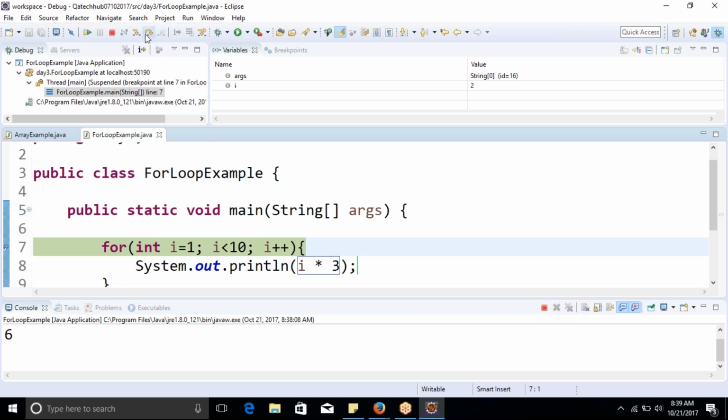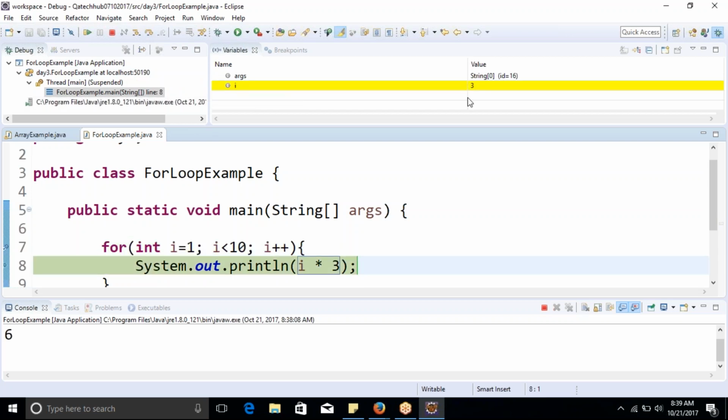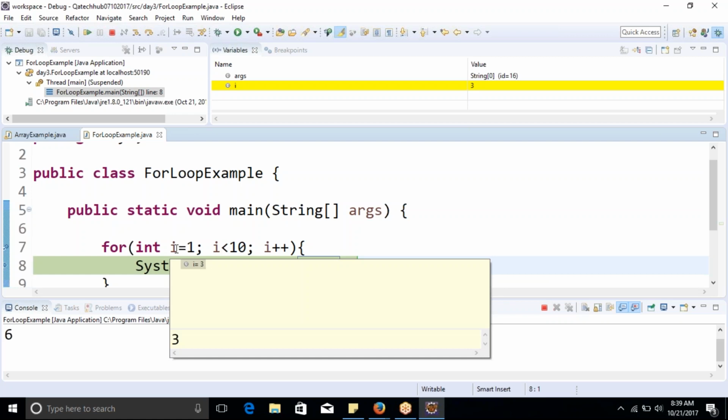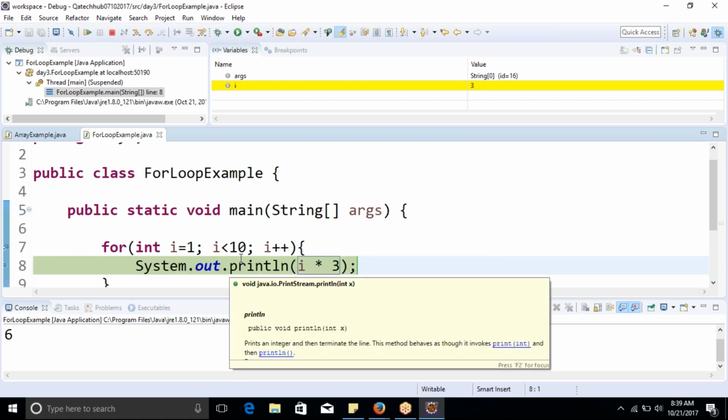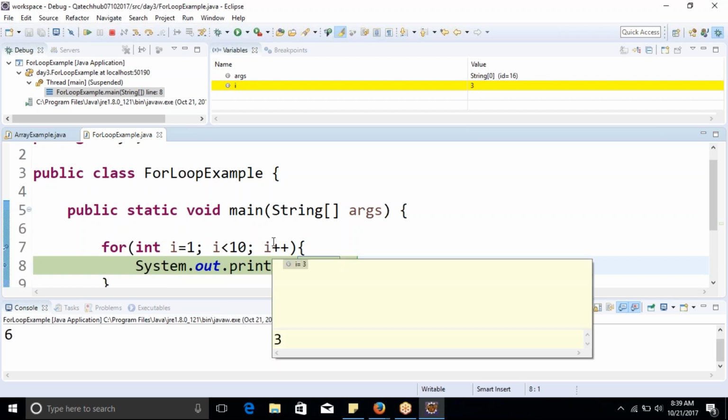And when you execute this statement again, the value of i becomes 3. It will execute like this. So there are three parts: first is initialization, second is condition, and third is increment or decrement. The first gives you the initial value. The second tells you how many times to execute, that means it gives you a condition. The third increments or decrements in every run. Every time you execute this code, it will increment or decrement, whatever you put.